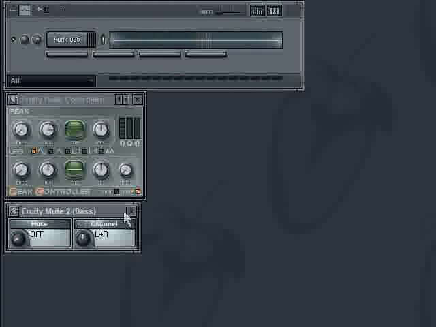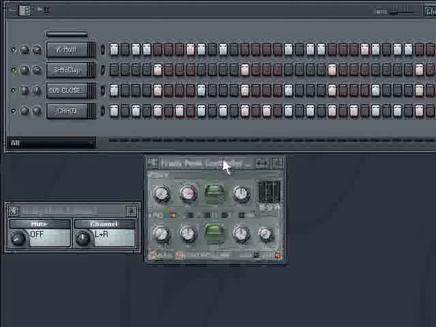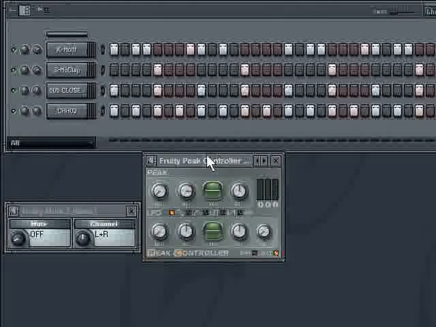Okay, so there's that. So now I have the bass line muted out, and then let's go to the kick drum and bring the peak controller down a little bit. Now what I want to do is I want to have this kick drum control this mute button. In other words, when that kick hits, I want it to unmute the sound of the bass. When the kick doesn't hit, I want it to mute again. So that way, I will only hear that bass line whenever a kick drum is hitting.